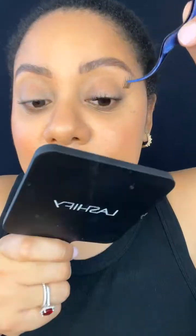I'm looking down, and I'm just going to overlap corner to corner ever so slightly, and boom. And look at how it just adds the multi-dimension of the fibers. It's really nice. I love Fluffies. You're going to take our next 14 again, look down, just overlap at the corners, and boom. And it just sticks right on there. It's great. If you want to make sure that they don't budge at all, if you're a little worried about that, middle and pointer finger in front, thumb in the back.